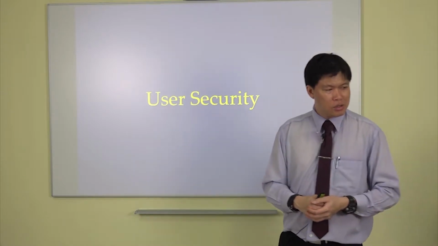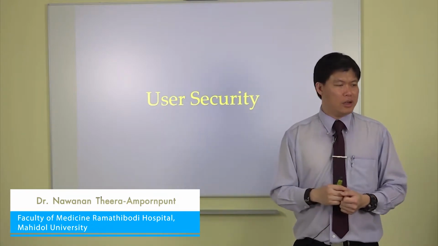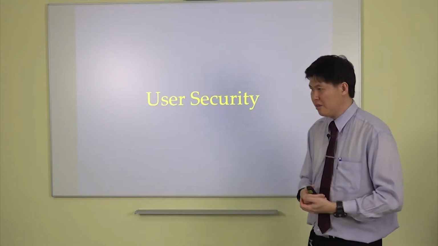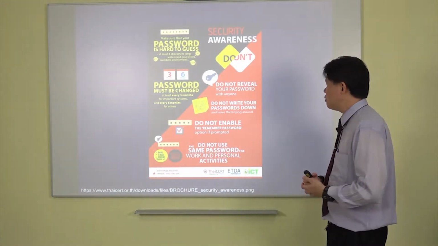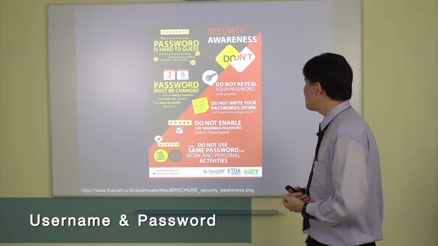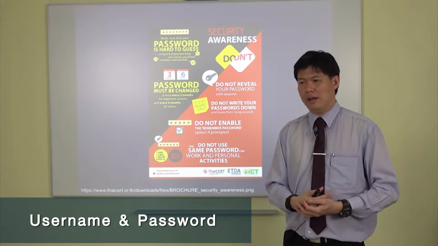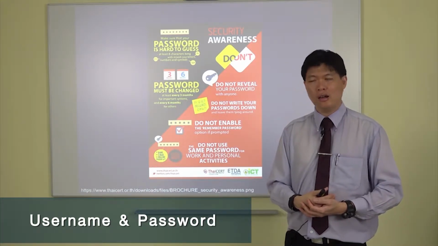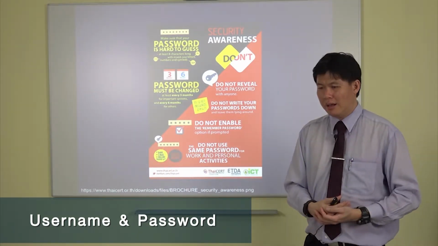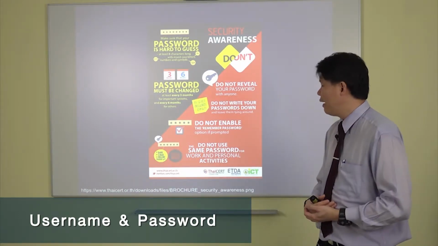So for now, I would like to drill down a little bit more on some aspect of security that you guys, as IT personnel or even as a general user, need to know. Most of you know about basic practices about username and password, right? For example, you all know that a password has to be long enough. The current standard is 8 characters or more. It should be complex, which means that it should contain mixed letters, uppercase and lowercase, and numbers and symbols.